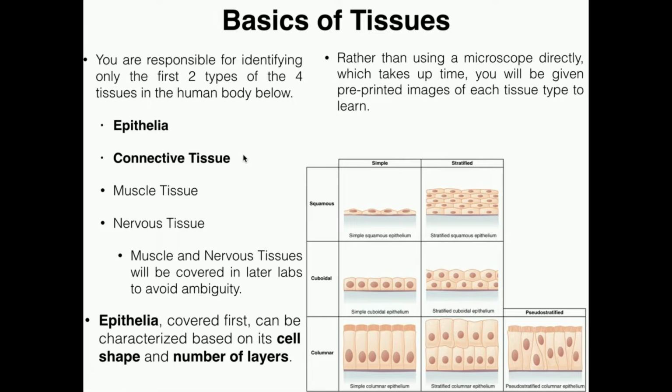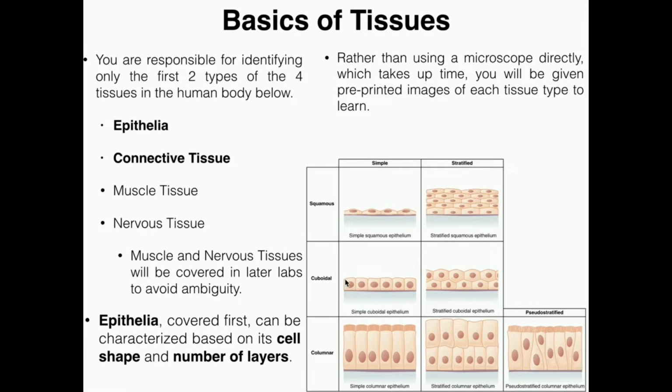We'll look at epithelia first, and let's actually look at how we classify epithelial tissue. We can classify epithelial tissue in 2 ways. One is based on the number of layers of the cells, and the other is by the shape of the cells. So let's look at the shape. If the cells individually are flat and irregularly shaped like this, but the key is that they're flat, we call those squamous cells.